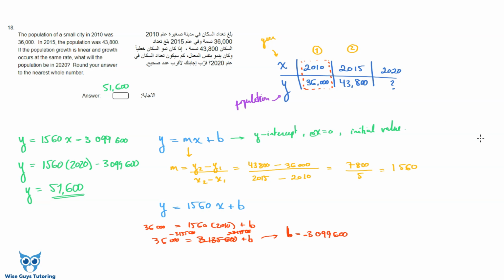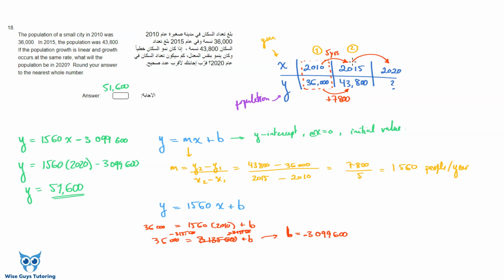Okay, a simpler way, once you have a solid understanding of what's going on: this slope means, like I told you, the growth of how many, let's say, people per year. That's how many people per year it's increasing by. Now, I know by looking at this table of values, now that I've set it up nicely like this, that when 5 years have passed, this is 5 years. Well, how much was the increase here? The increase here was 7,800 people more.